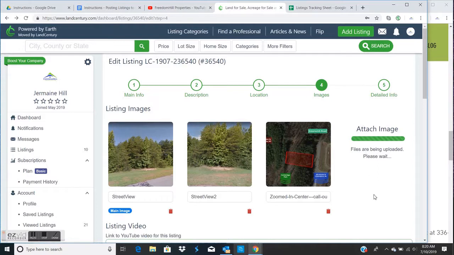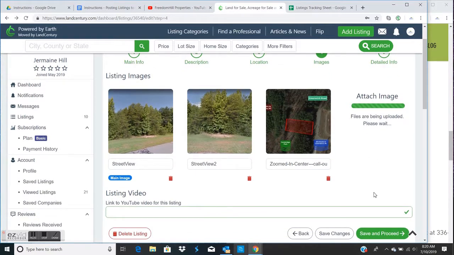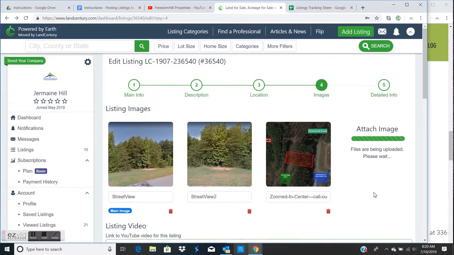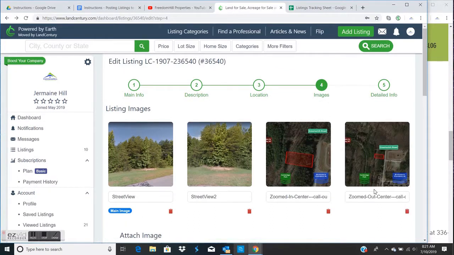Here it may take a little while for your photos to upload, depending on the size of the image, but it's not too long of a wait.